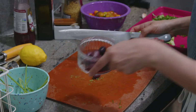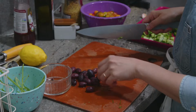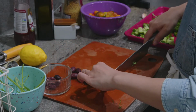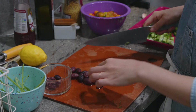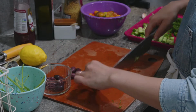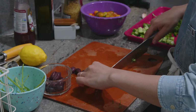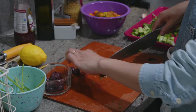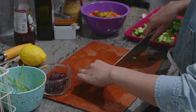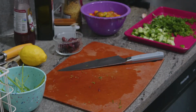Just cutting the Kalamata olives in half. Not too hard, right? It gets a bit messy over here, but that's okay. It's my kitchen. The thing about olives is that when you cook with them, you could eat them as a snack. Salty. Are you a fan of olives? I remember in my teenage years at a pizza place with friends, there was always a friend who takes out all the black olives from the pizza, and I would be the one eating those olives. But yeah, I love olives.